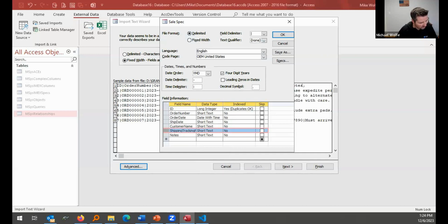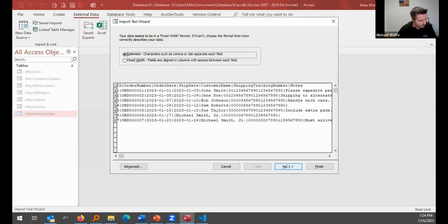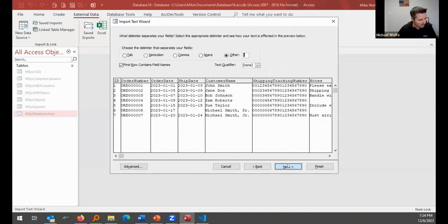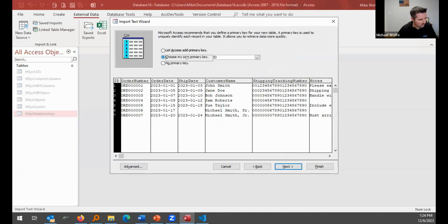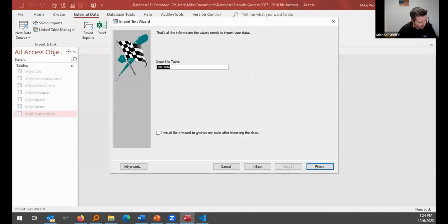Okay. So we made those changes. We're going to save those. Overwrite the existing spec. Okay. Choose that same primary key again.